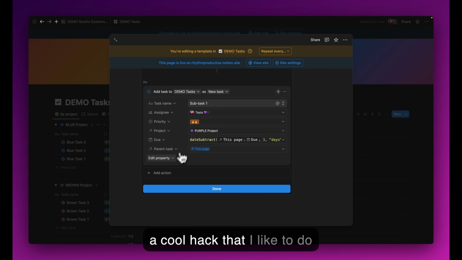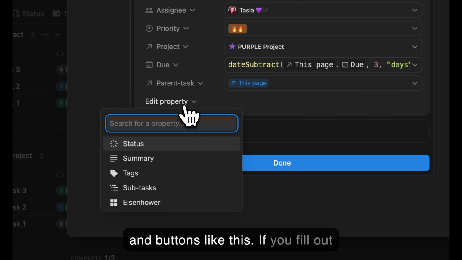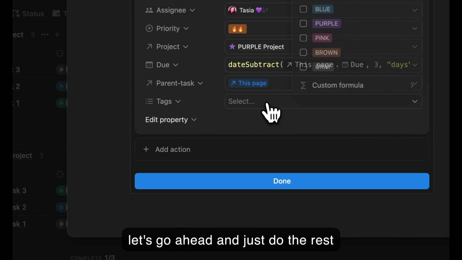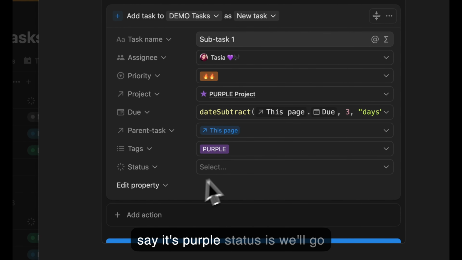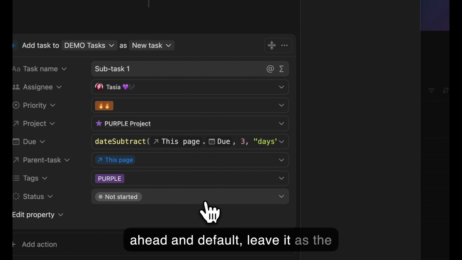Now, here's a cool hack that I like to do whenever I'm generating task lists and buttons like this. If you fill out as much information as you can, let's go ahead and just do the rest of these. By default, we're going to say it's purple. Status is, we'll go ahead and leave it as the default.